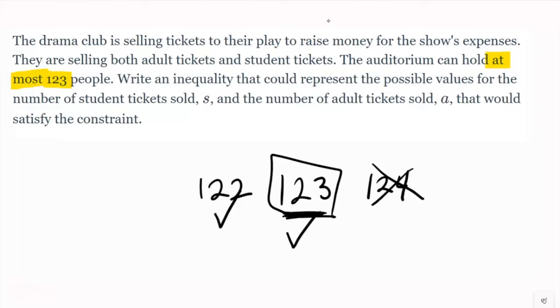So if you look at the direction that I'm going in, I'm going to the left. Now the question is, and you just look at the little arrowhead, that's what the inequality looks like. Do I include this 123 number that I started with? Yes, I do. If I do, I put the equal to or equal to underneath that. So this at most is less than or equal to. That's how you read the keywords.